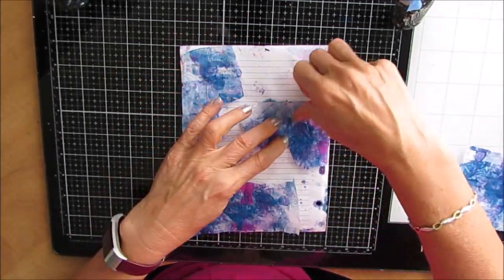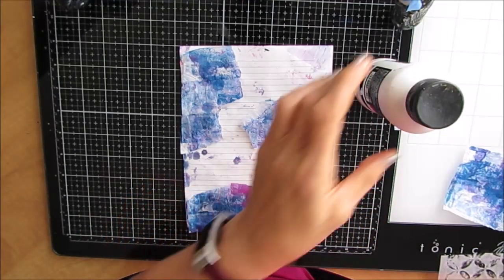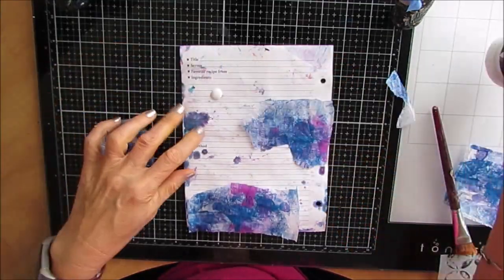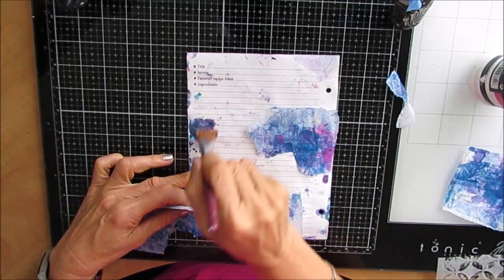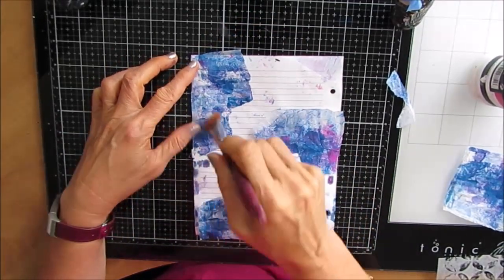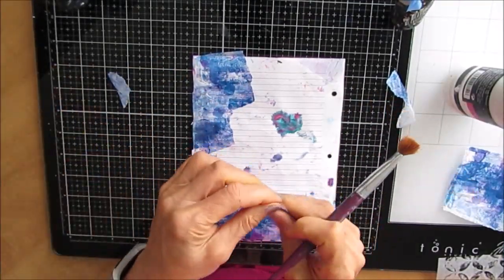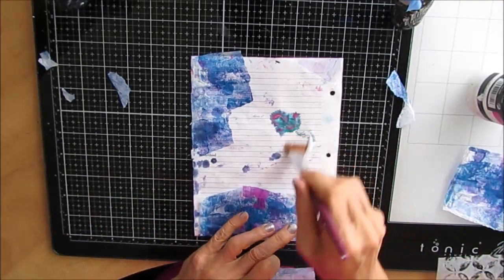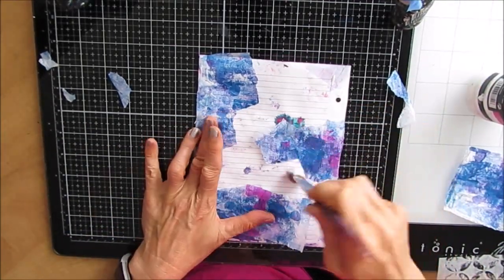And these are some collage papers that I have, some gel prints, some that I've used up leftover paint. I think this is on deli paper or tissue paper. I'm not even sure. And I'm just gluing this down with fluid matte medium, which I absolutely love. I buy the Liquitex Basics brand, and I'm just completely happy with that.